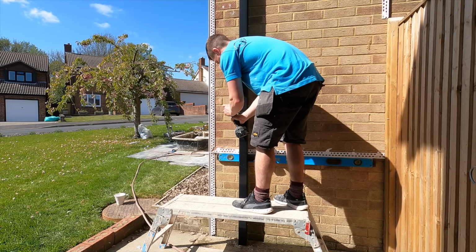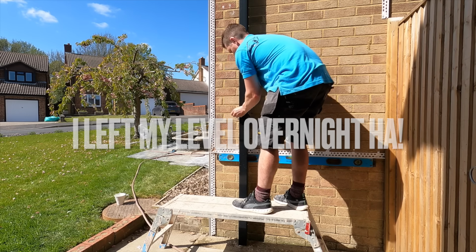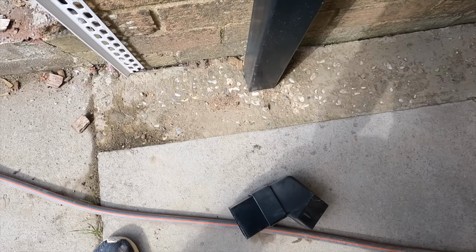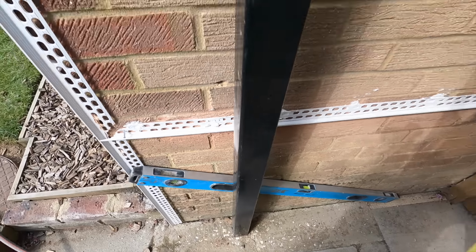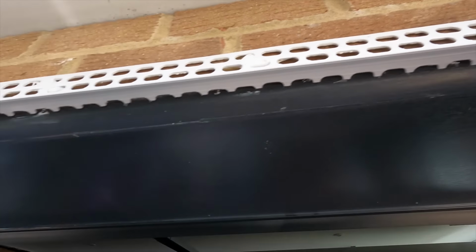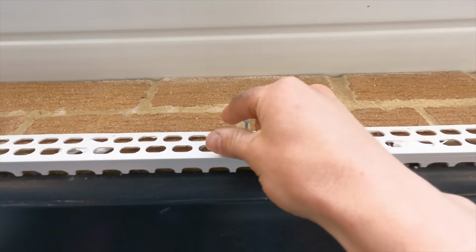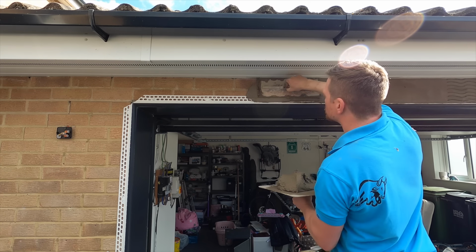Take away the gutter brackets. Always make it a bit easier for yourself. I couldn't actually pull this gutter out because it's stuck to the ground. It's bedded in, so that's staying. Next thing was to make sure all the pins are out from around the beads, and then like I said, there's not much to the scratch other than just getting it on.